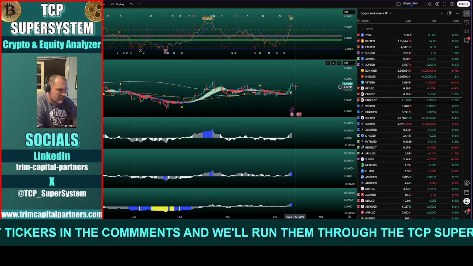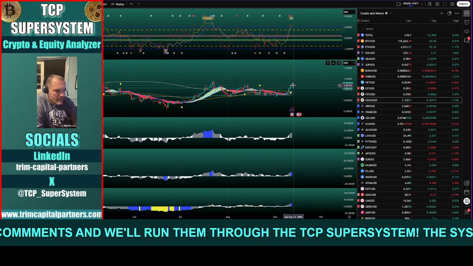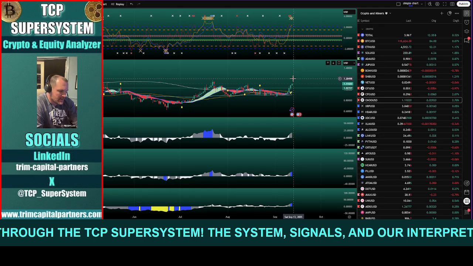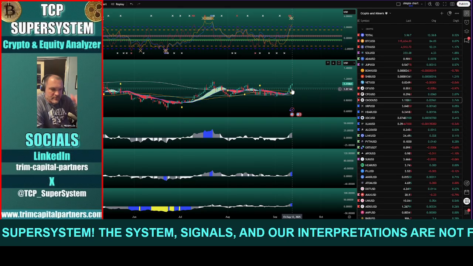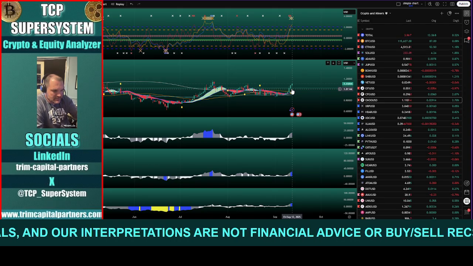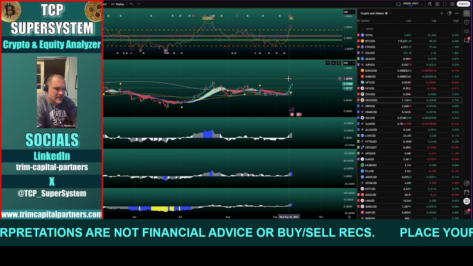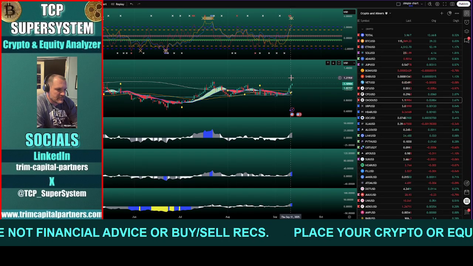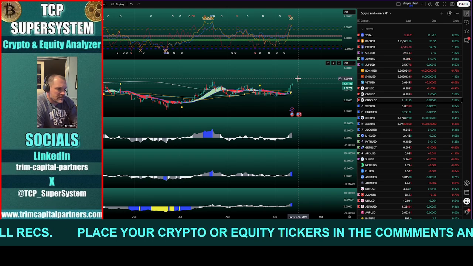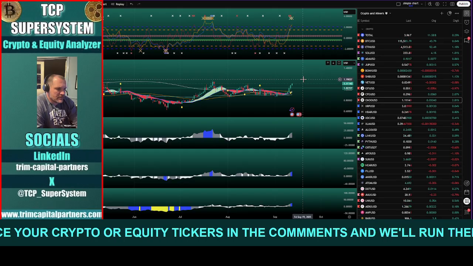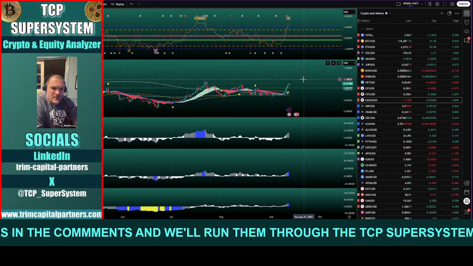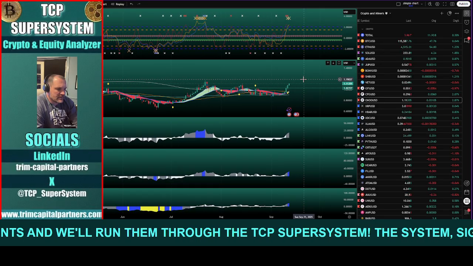So in the future, if we get a printed signal at all during the candle, it's going to stay. A lot of times your candle will move up and print a signal, and then it retraces in the same candle and that signal disappears, and we don't really want that. So we're going to change the setup to make sure that anytime it prints, it remains. That should be coming in the coming weeks. We're going to change all the signals to be based on a triggering event and not the candle itself.